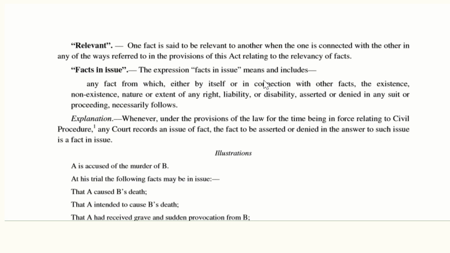Imagine under the Civil Procedure Code, a court is recording an issue of fact. Then, the fact which is required to ascertain or deny the issue of fact is also a fact in issue. To put it simply, to establish the issue of fact, whatever you do, or to deny that issue of fact, whatever you do, it is also a fact in issue. Simple. And now let us go to the illustrations one by one.